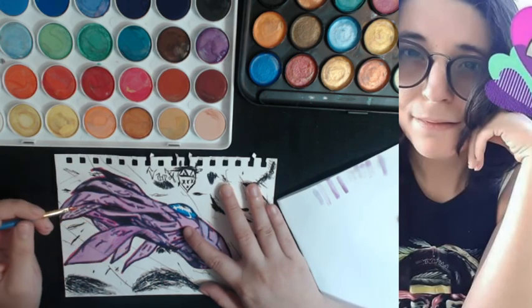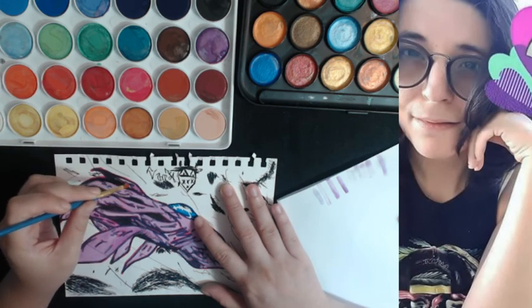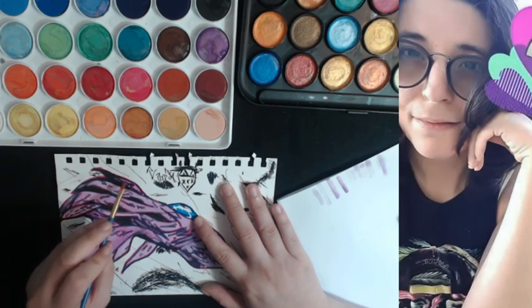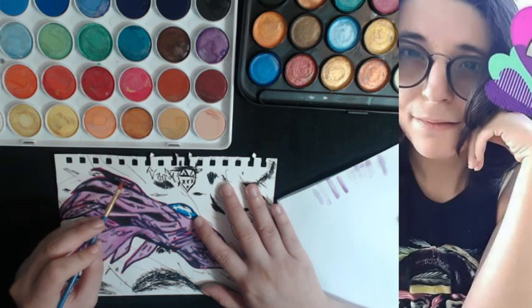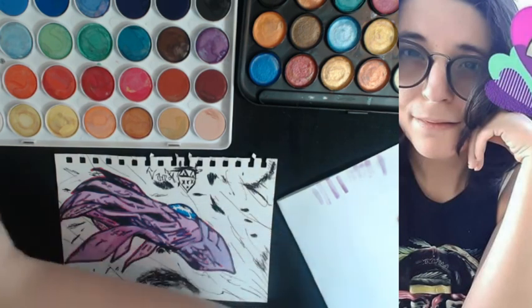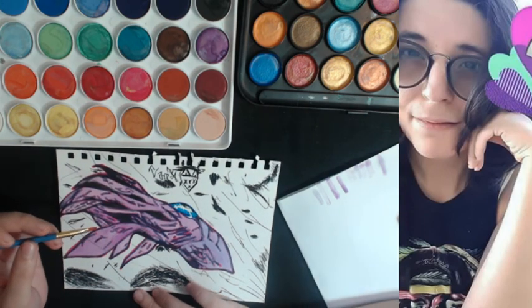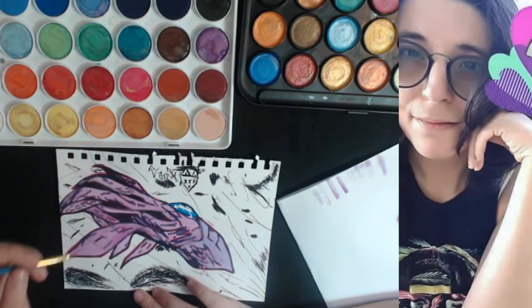Let's see, so we're gonna do this one completely, one dark one over here. And my boyfriend, once I'm finished painting this, is gonna retouch some detail with some line work, since he drew this and gave me permission to paint it or color it in any way that I would like. It's fun to do that. Different perspective.